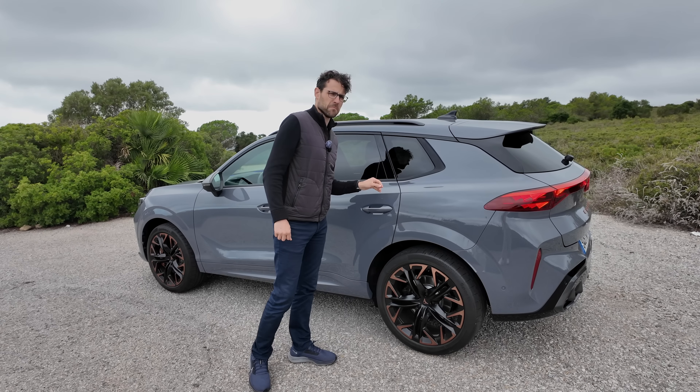It really feels premium in driving. The Terramar will probably cannibalize not just the Formentor target group but also the Tiguan. As we've heard, people who used to drive BMWs are now switching to Cupra because BMW prices are insane. If you want to drive something fancier but don't want to pay Audi/BMW/Mercedes prices, this might be the answer. Even at higher motorway speeds you can easily enjoy it. We can of course repeat the test on the German Autobahn.